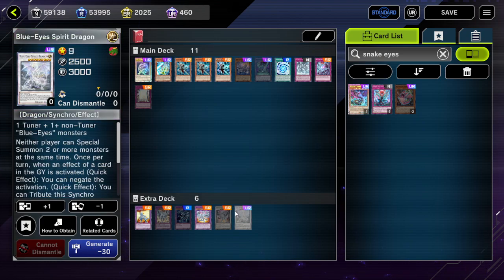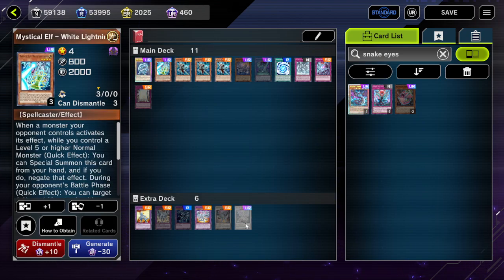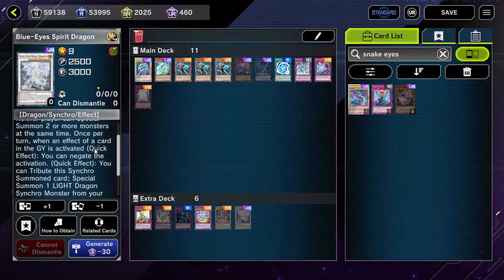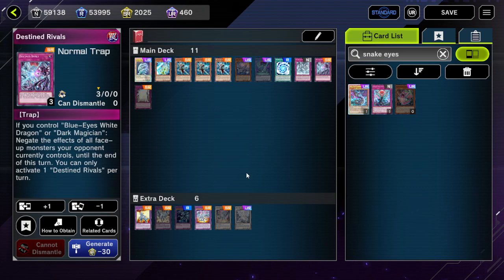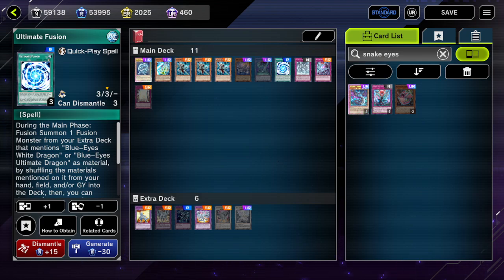So, cool, I guess. We're looking at monster negate, graveyard effect negate. So, for example, Trivia Karma, you could negate that, I guess. And then we have a Destined Rival, so another monster negate. So it's like 2 monster negates and a lot of protection and some pops with Ultimate Fusion. All right, I guess that's all we got here.